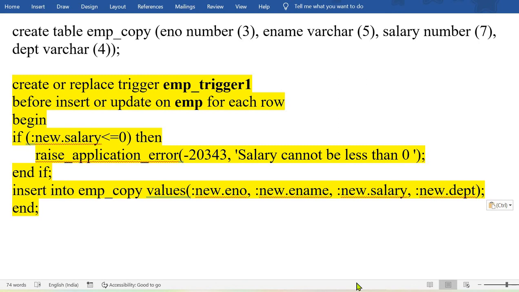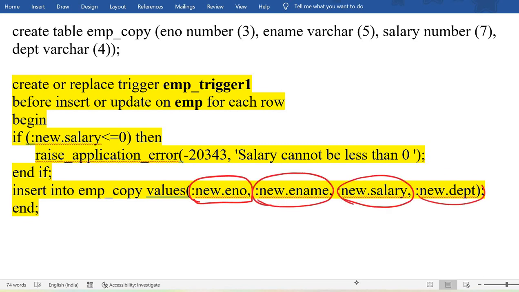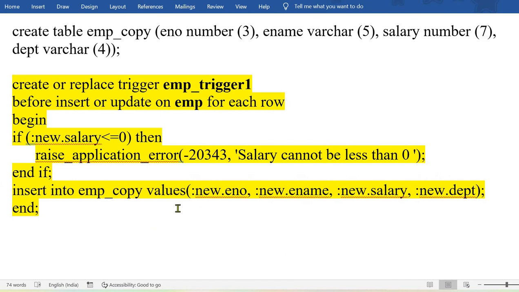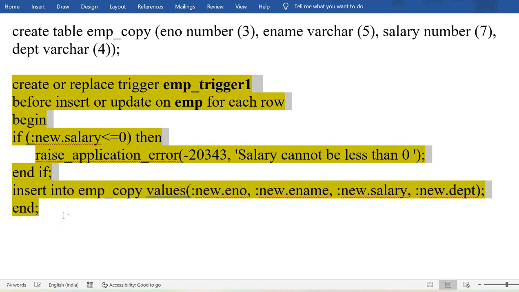So we will be updating the trigger with this, means insert into employee copy values. This time we want to insert new employee number, new employee name, new salary and new department to employee copy, means backup table as well. So every updated entry and every new inserted record must also be updated to the backup table. So let's replace the existing trigger.